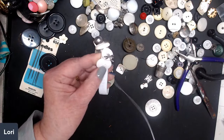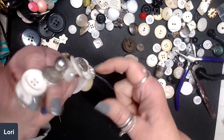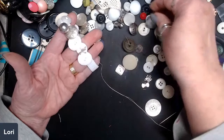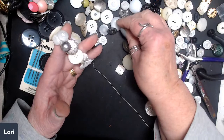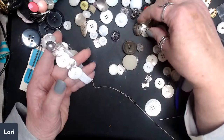Okay. Get this guy attached down very nicely, very snugly. Now, as you're going along and really building it, remember your thread can get caught around those other buttons. I'm thinking I want another bling. Gosh, I wish I could remember where I have my bling. Now, see, this is a darker silver. See how it's black underneath? This is really a pretty button, but I think it might be a little too dark. That one's got a little scrunch on it, which I kind of like. I like me some scrunch.